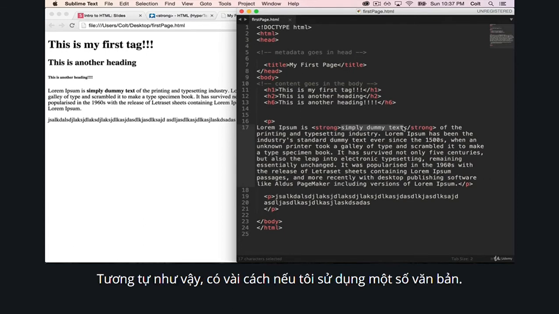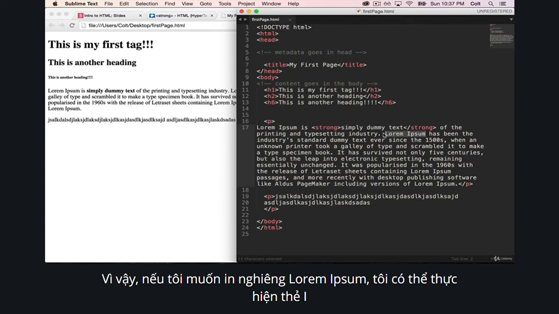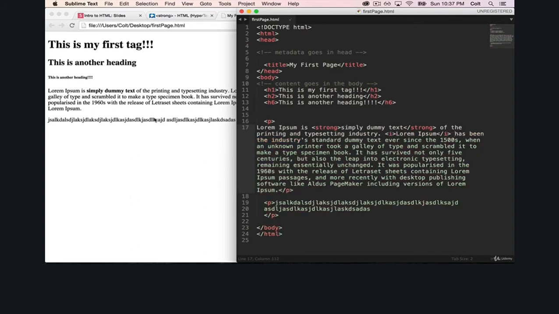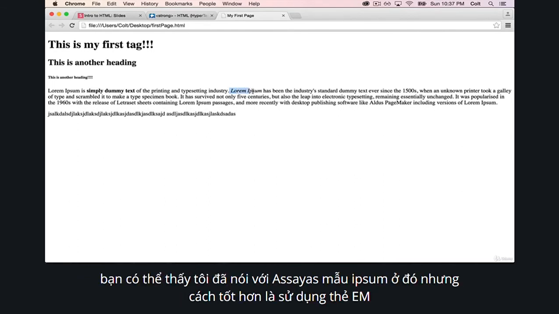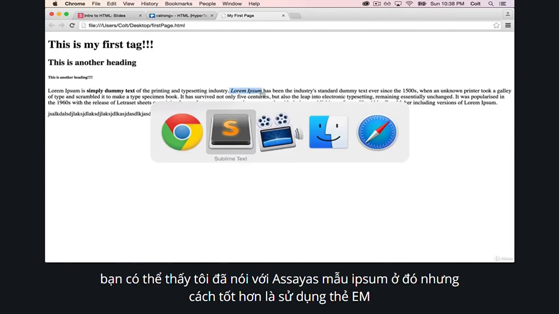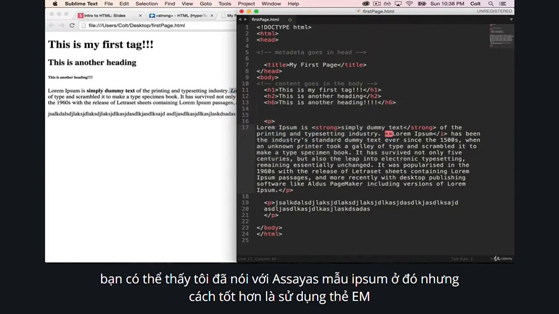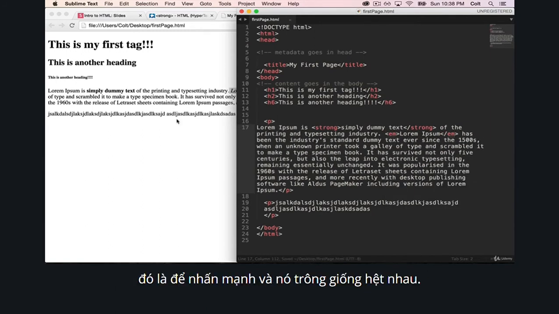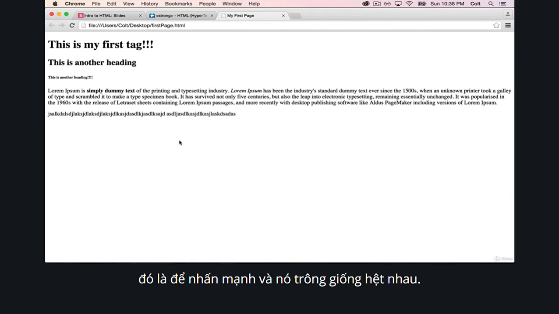Likewise, there are a few ways of italicizing some text. So if I want to italicize lorem ipsum, I could do the I tag. You can see I have italicized lorem ipsum there. But the better way of doing it is using the em tag, which is for emphasis. And it looks exactly the same.